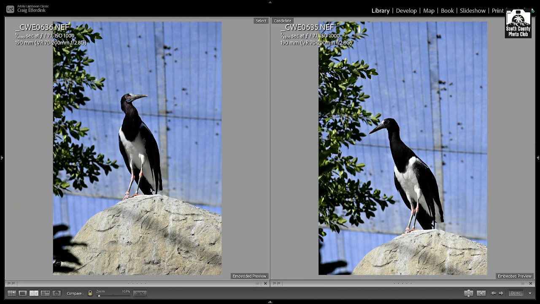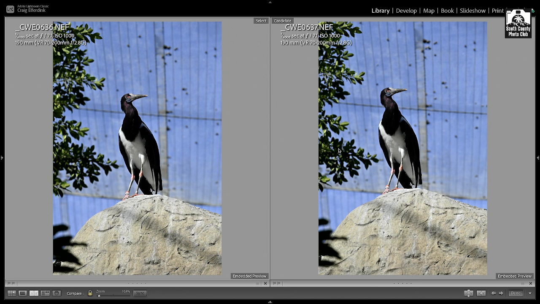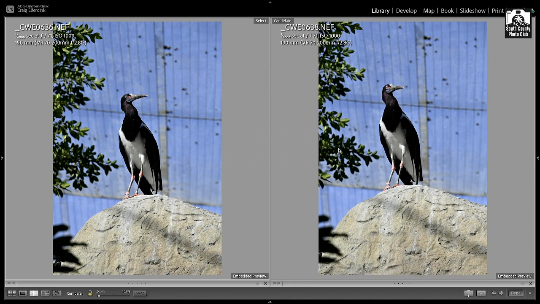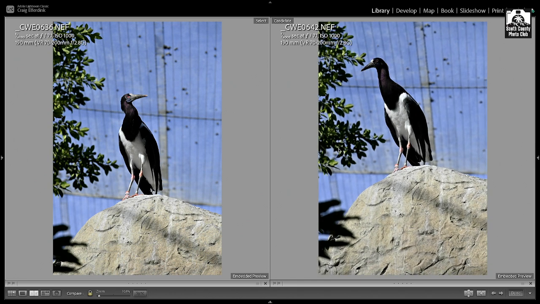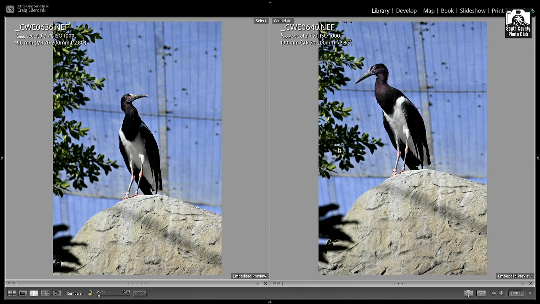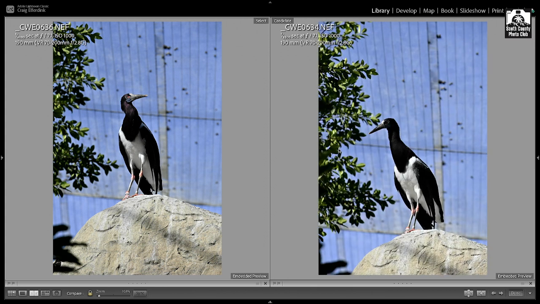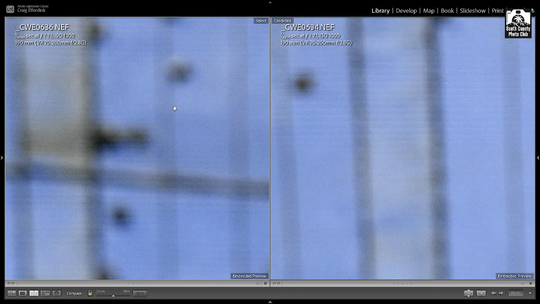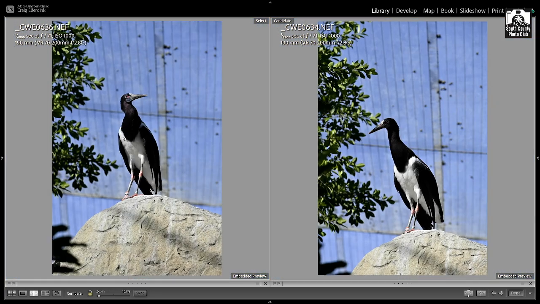As you see, now if I hit the right key, it's going to take me through. Now see, this shot on the left, the shot on the right is one shot later, but pretty much the same pose. At this point, I'm not going to really delve into it, but you can see how he's done his different poses by just keying through. And I'm going to stick with this one on the right as being the best image in that.